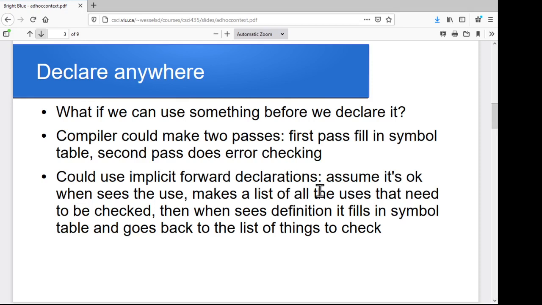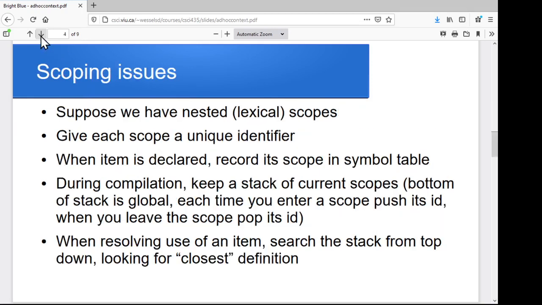Or you could go through and say, well, why don't I make two passes through the code? The first pass is just to fill in the symbol table, and then the second pass is to do the full compilation. So by that point, I know the declarations, the definitions for everything. So again, there are a variety of different approaches you can take when you're trying to resolve the context-sensitive problems.